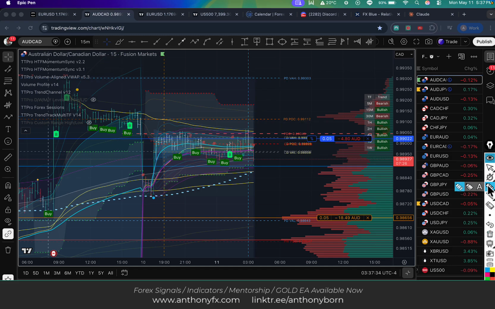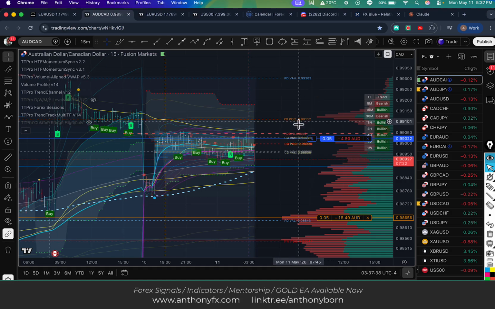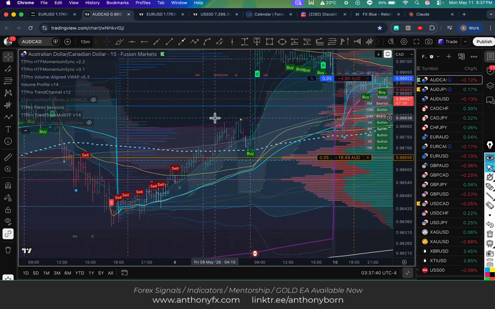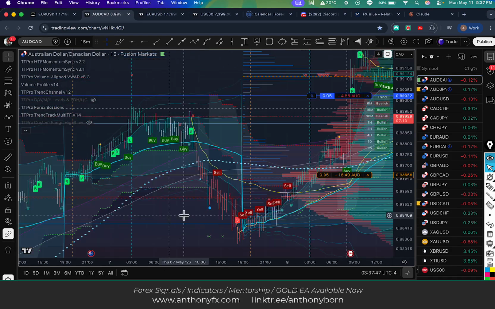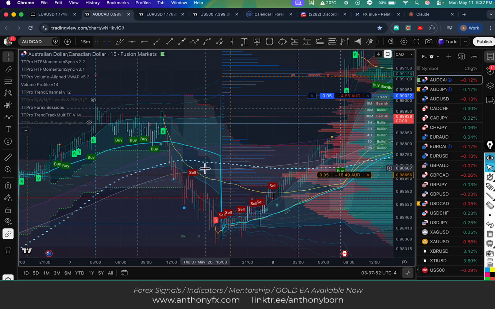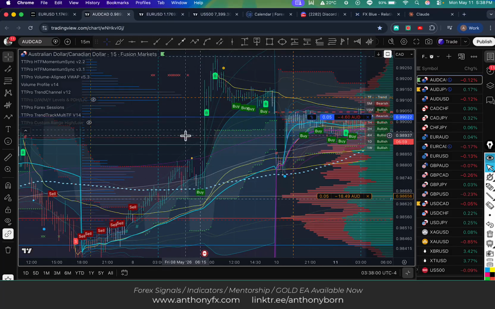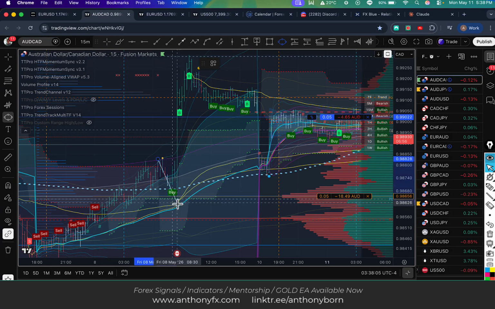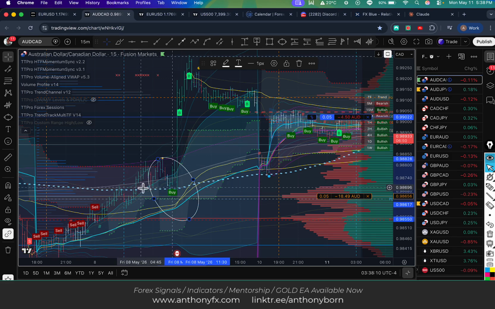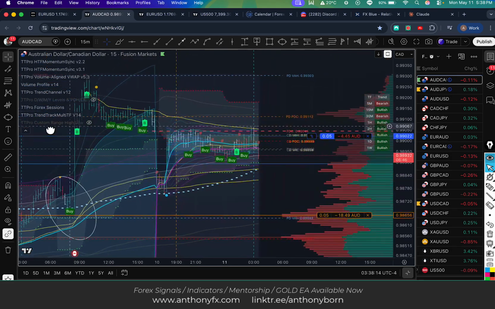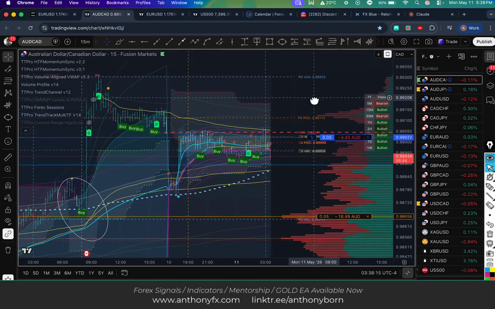Hope that makes sense. So don't just blindly take it just because it says buy or there's a green signal there when that's overextended. Now you've got to wait for a pullback and stay with the trend. If the higher time frame, the 4-hour, is bullish, you're not going to be selling, right? You're going to be buying when it breaks structure. This is a perfect example of an A+ setup right here, when that breaks through here, above all of the VWAPs. So that's not the case with that Aussie CAD.